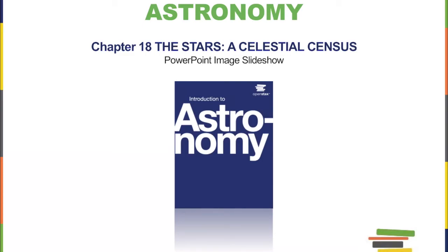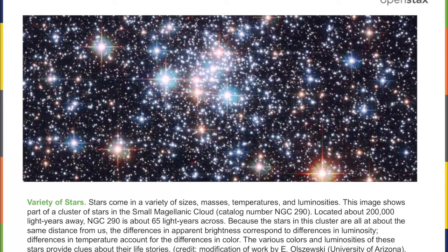What does that mean? It means we're going to be taking a census of the stars, like a census of the population of the United States. This is a census of the population of stars. And a census means you're gathering information about those stars. All right? So that's what this chapter is all about, gathering information about stars.